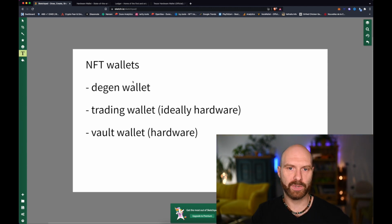I think the easiest way to set it up is to have 3 different profiles in your Brave browser or any other internet browser you use, or have 3 different browsers. So let's say Brave, Chrome and Safari, or Edge, Firefox and so on. This way, you have 3 completely different sets of private keys and 3 completely different passwords. Of course, you would set up different passwords for each of those, and you keep them all completely separate. So if one of them is compromised, the other 2 are still safe.